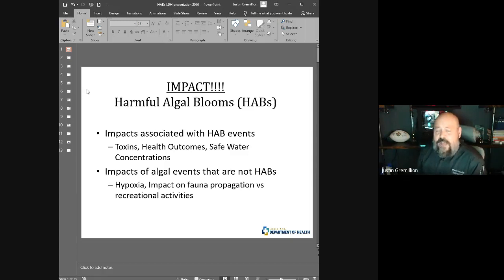So I first wanted to say, there are different types of algal blooms. We hear of the HAB, the harmful algal bloom, because that's what the news likes to push, that media button. They like to get that shock value out there. It makes a good story. But that doesn't mean it's harmful. And that's where the Pontchartrain Conservancy, Department of Health, DEQ, EPA, we all come in now, and we're trying to figure out, okay, is it harmful or not?